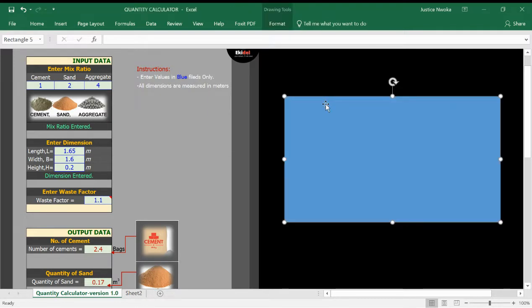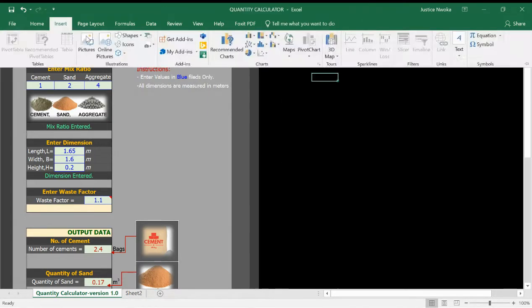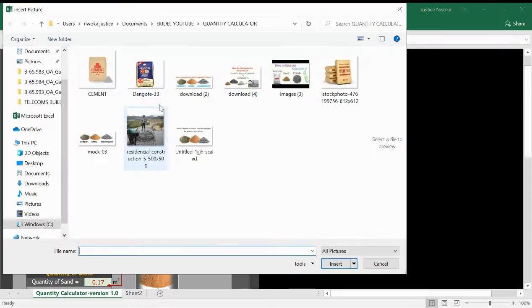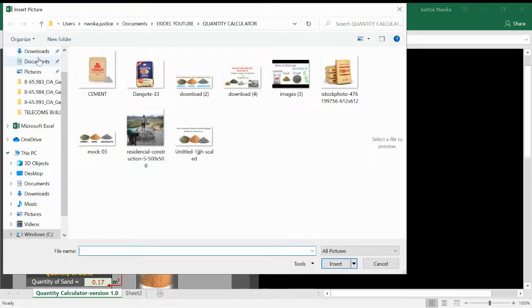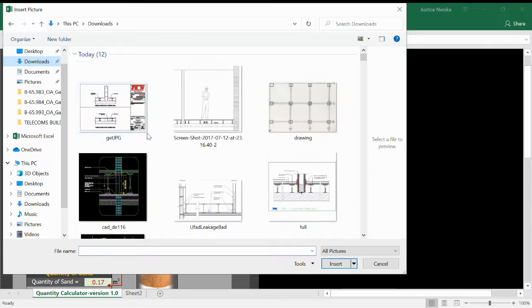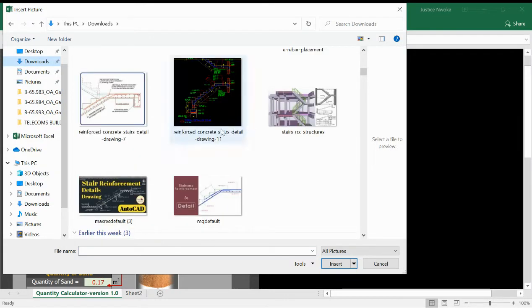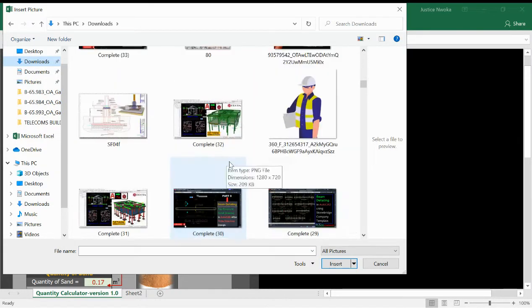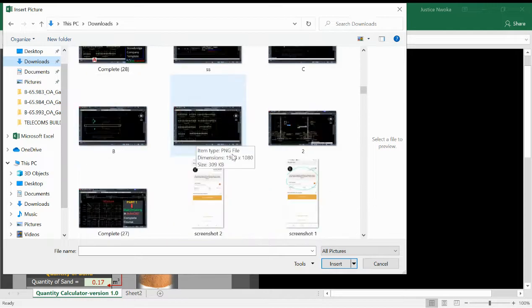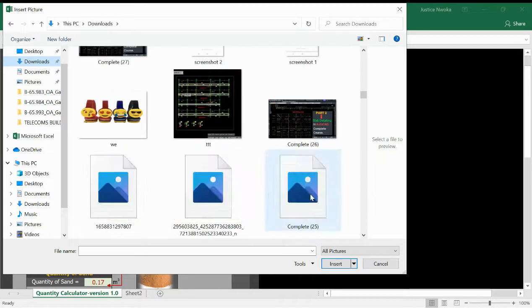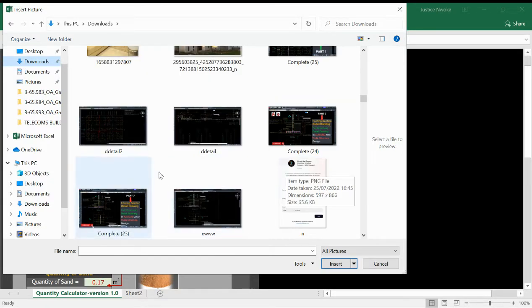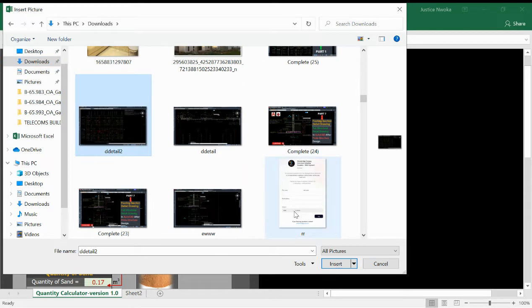Let me say I import a live project again. Let me say the client asks us what is the quantity of sand, bags of cement, and also chipping or aggregate that will be used to cast that building project, which is a slab. Let me take a slab sample, which I have here.